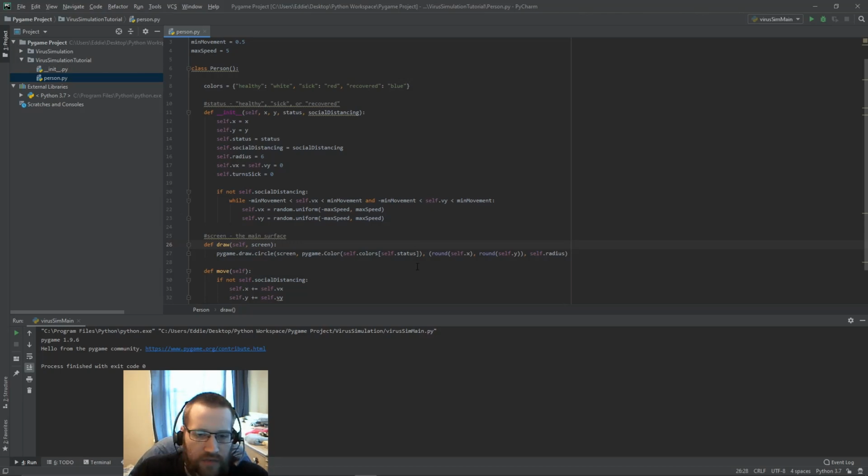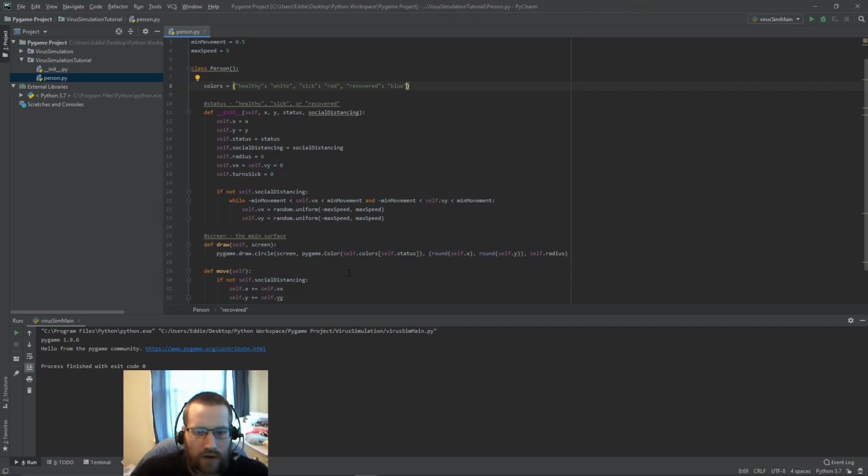Now, the reason why this is a good way of doing this is, let's say later on I wanted to implement another feature where maybe I have immune as well. And so those are going to have different behaviors, and I want to add a different color. It's very simple to just go into here and say, okay, if the person is immune and I have another status, maybe we make them gold or something like that. So it's very quick and easy to add other status features.